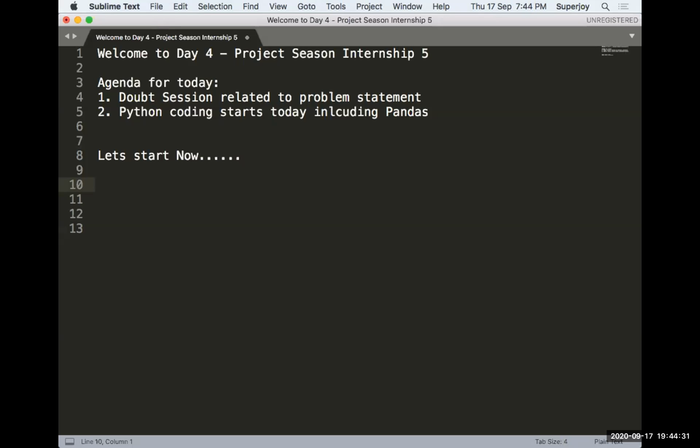I'll teach you. Sri Lekha is asking how many libraries there are in Python. There are a lot of libraries, Sri Lekha. You can make your own library also and put it there. Zafar Iqbal is asking, can we use HTML, CSS and JavaScript for designing? Yes, Zafar. We'll be using HTML, and if you want some styling, you can use CSS. But we won't be using JavaScript for designing. Because a lot of people do not know HTML, CSS and JavaScript, I'll try to teach you how to use the HTML in that.